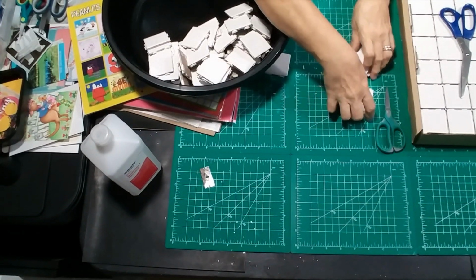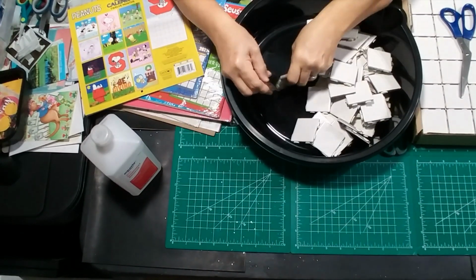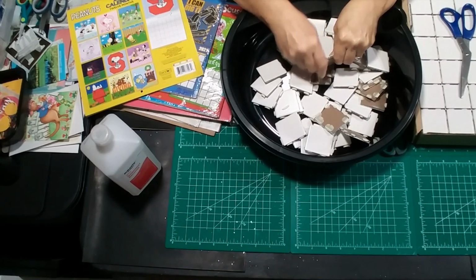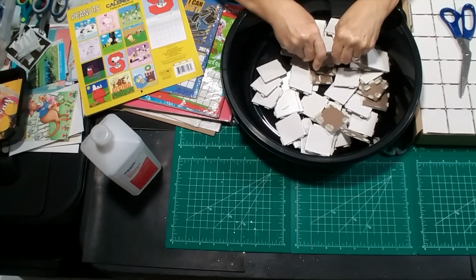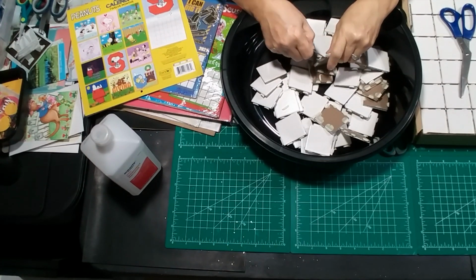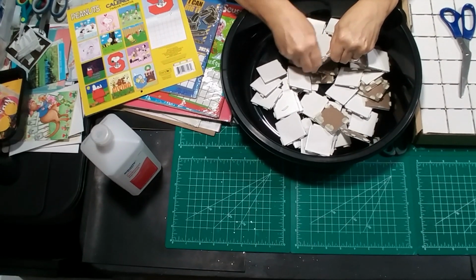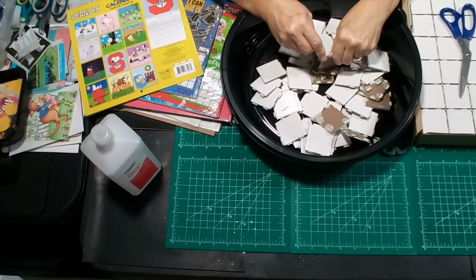So basically just get them all in here. And then I'm going to take my razor blade and work on a pile of them. I'm just going to run it down the edge until it feels pretty smooth. And it's just a piece to help when you grout it, to help it stay together until you can get it all set and get it dry. But we don't need that. We're just going to cut it off. What we want is this surface.